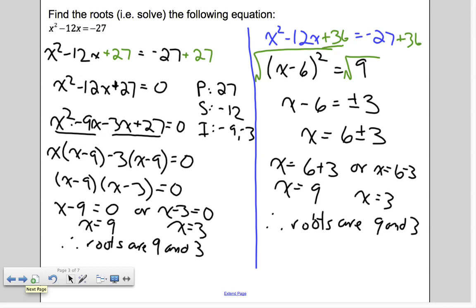Zach had a question first. I don't know if this is right, but couldn't you just move the negative 27 over at the start and then complete the square like that? You could have, yes, but I had to fiddle around here anyways. I might as well just keep the perfect square on my left side, because if I had done that, I'd have to bring stuff all back over. You have to take the square root of this anyways, and you have to keep the perfect square alone on this side.